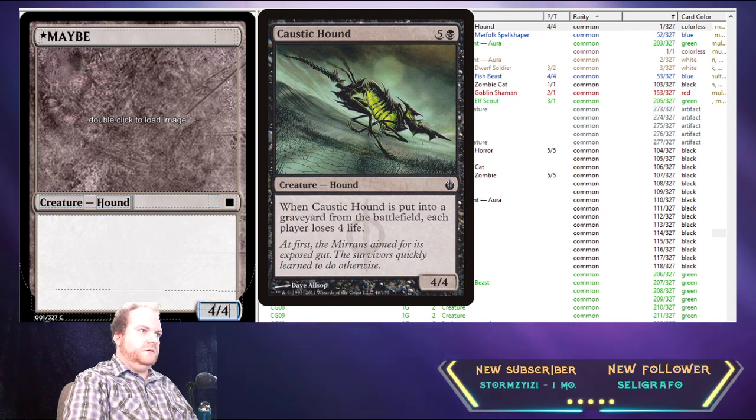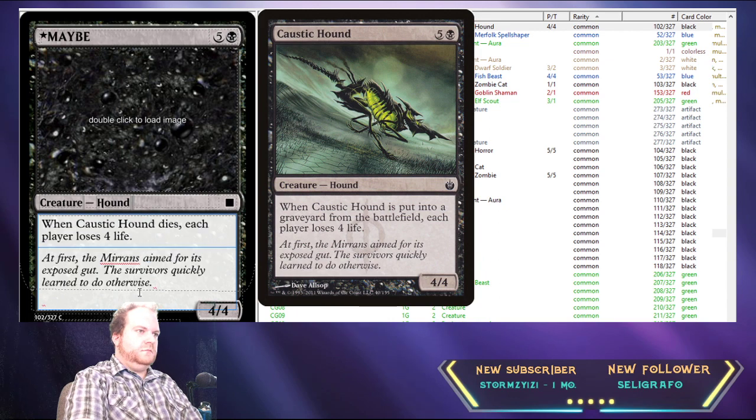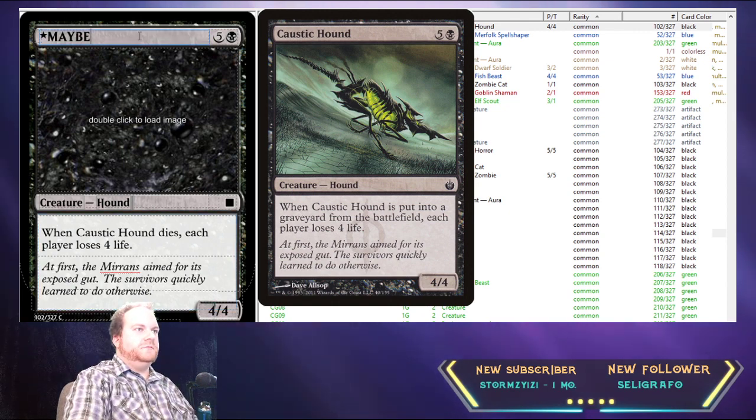He's a 4/4. When he dies, each player loses 4 life. He's a good late game mana sink. And I mean, he's basically a horrible dog monster filled with mustard gas. So why wouldn't you want him?